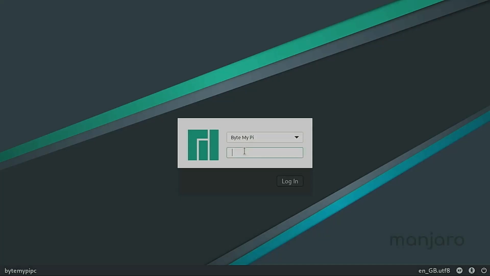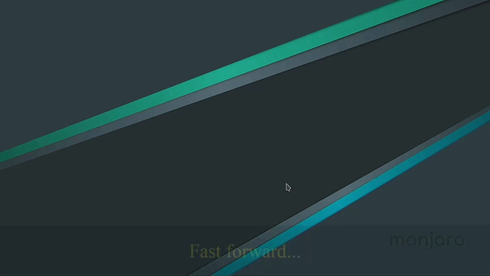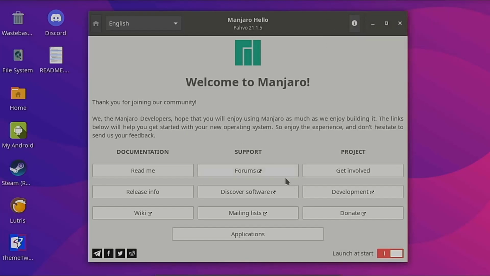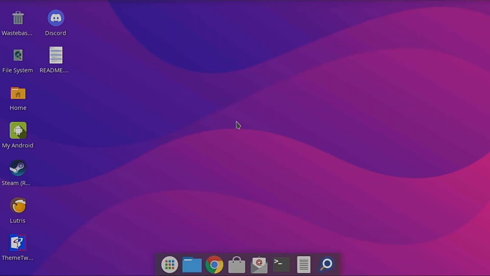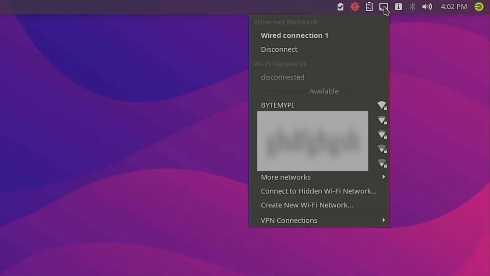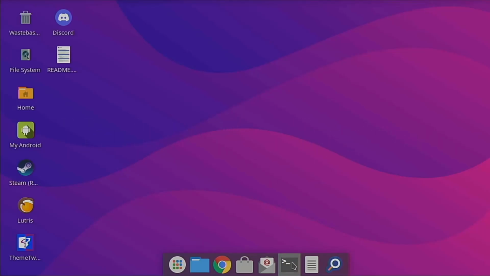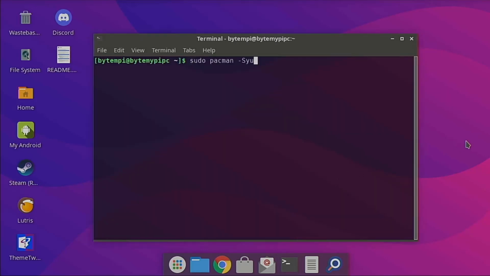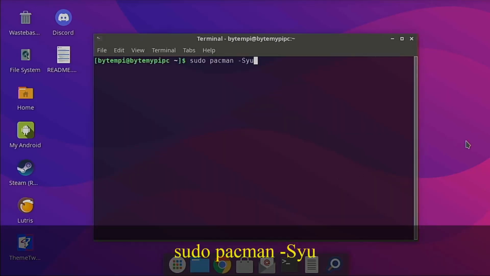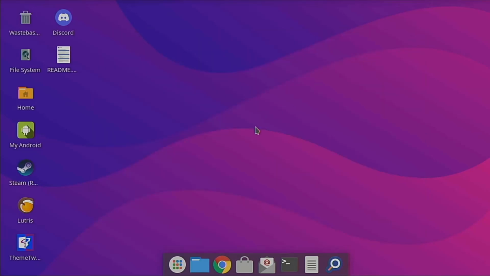When you get to the login prompt, pop in your password and then log in. Let's turn off this Manjaro welcome screen and close the window. Make sure that you've still got a network connection by clicking on the little icon on the top bar. And then we're going to make sure that everything's up to date. So if you like the command line, you can open the terminal and type in the command that we used earlier. But if you prefer to point and click, we can use add remove software instead.